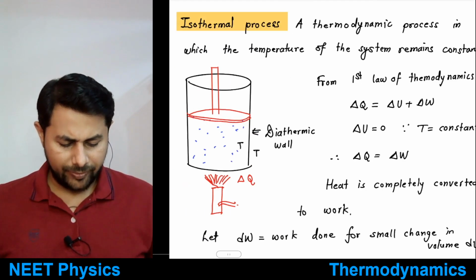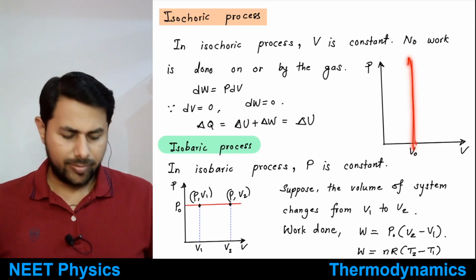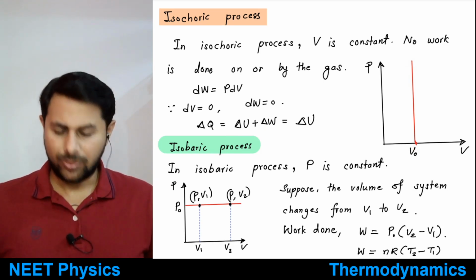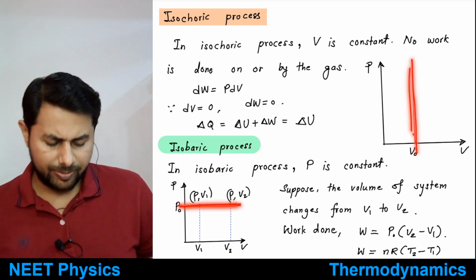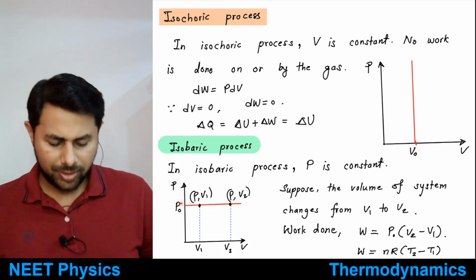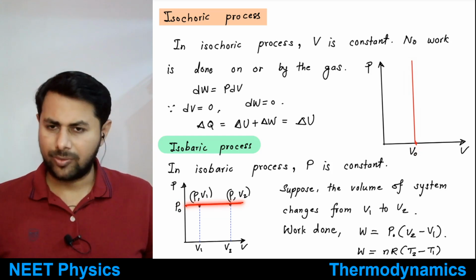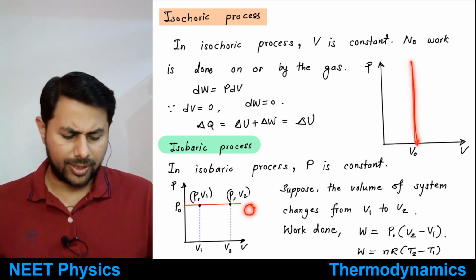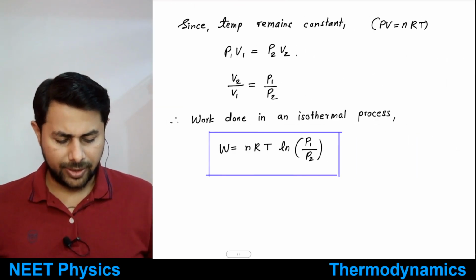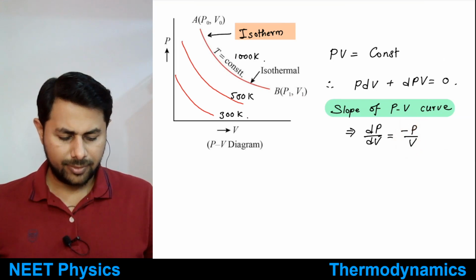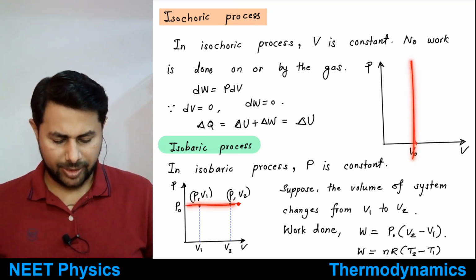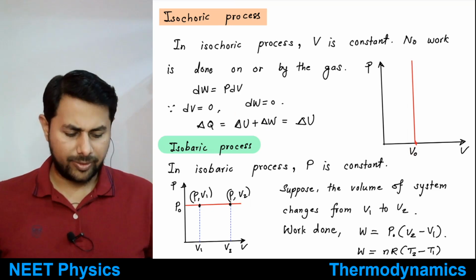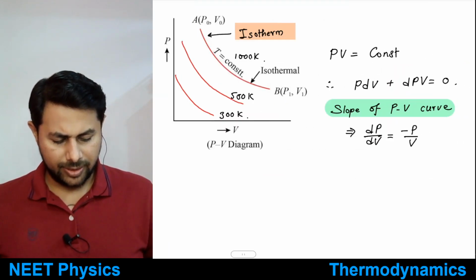Now we can go back and talk about the slope of the pressure volume curve in an isochoric process. This slope is infinite. What about the slope of this one? The slope of this graph is 0 because there is no change in pressure at all with respect to volume. So the slope over here is 0, slope over here is infinite, and slope over here is minus P by V, right? These two are very simple. There is nothing to remember here, you can understand them. Slope here is infinite, slope here is 0. This one, just remember.